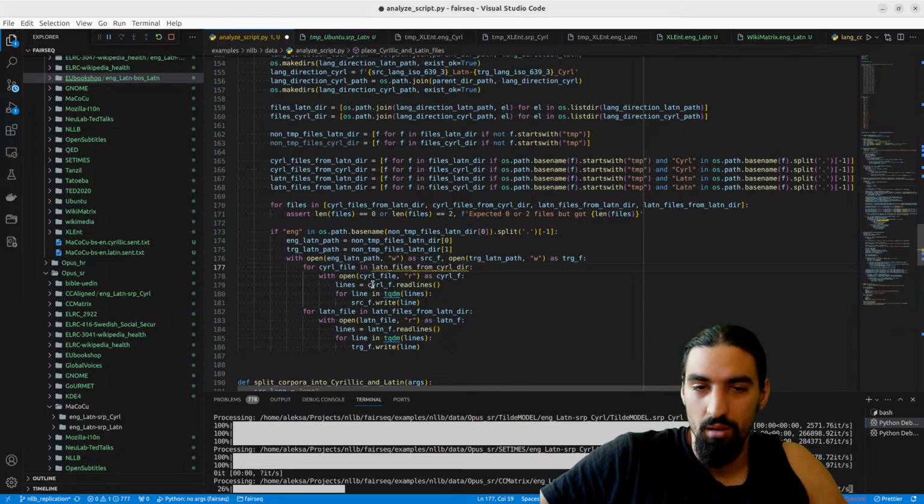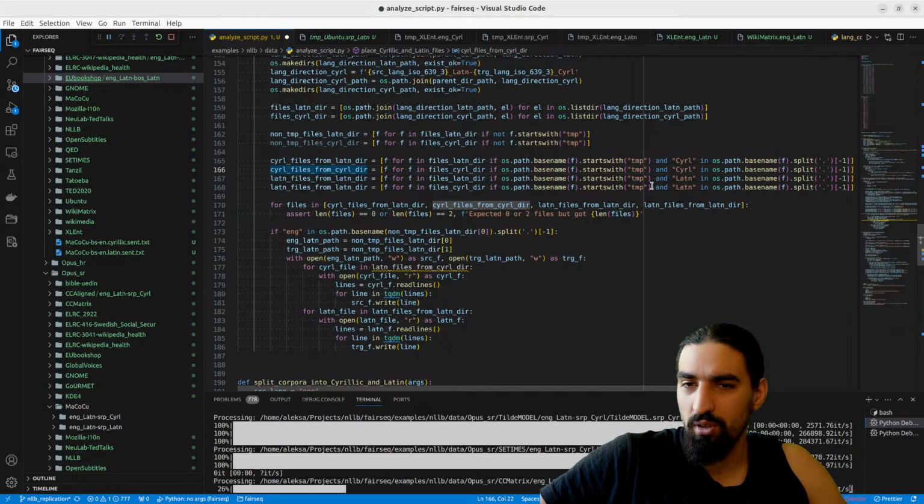Exactly. I messed up here. Cyrillic files from Latin. Cyrillic files from Cyrillic. Latin files from Latin.